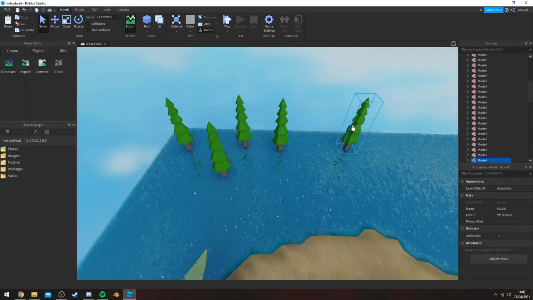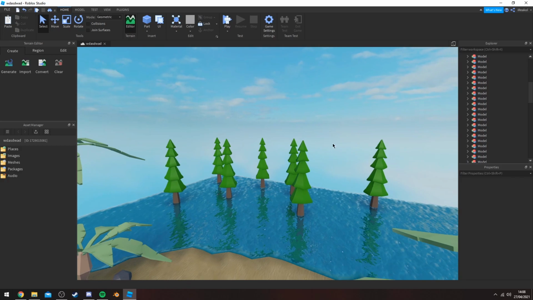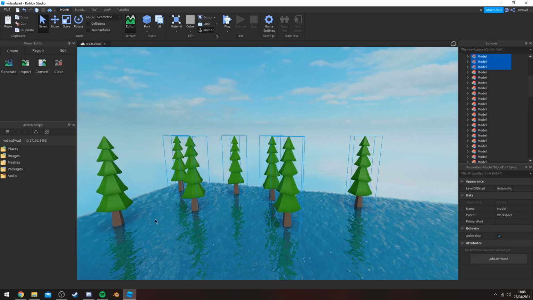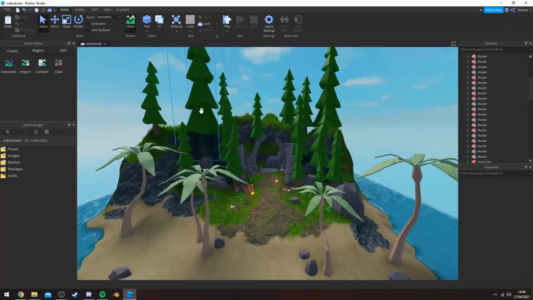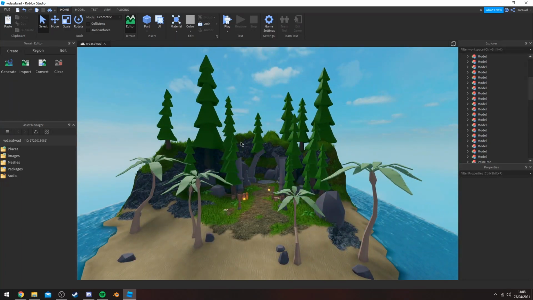If you just do this over and over and over again, which I see so many times in simulator maps, it drives me nuts. People just do this and expect the maps to look good, and no, just don't do that. Rotate, resize, and at least have two variations of the same tree.